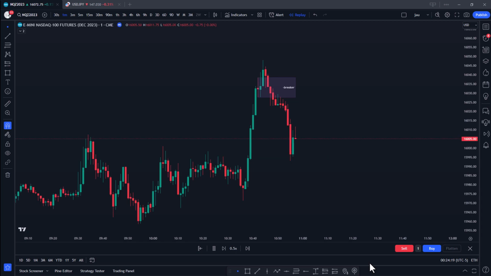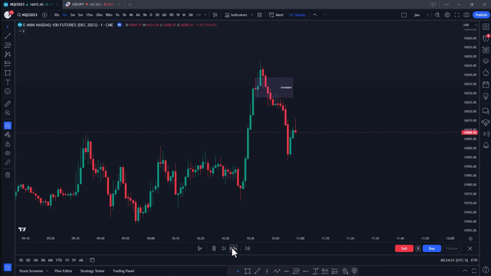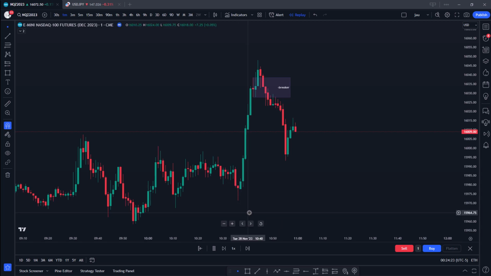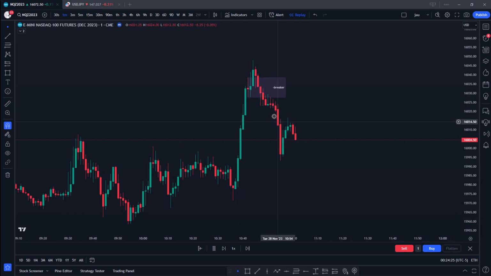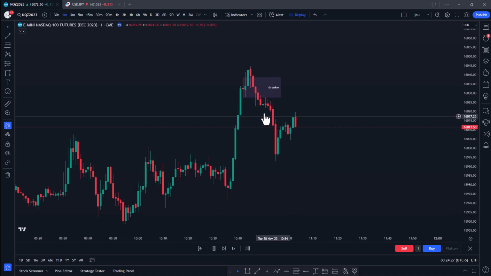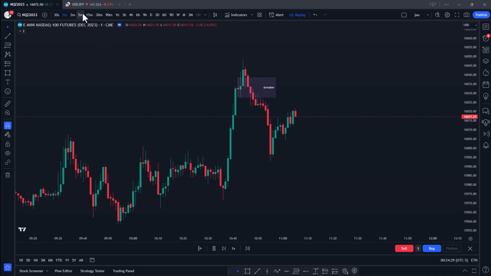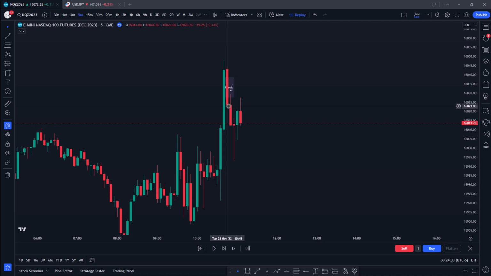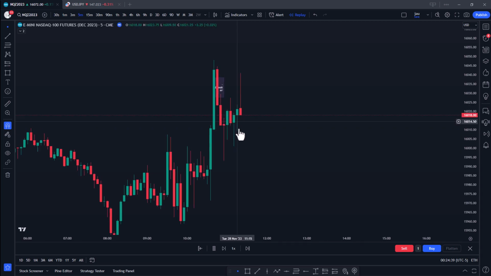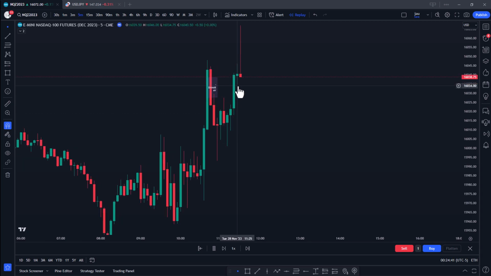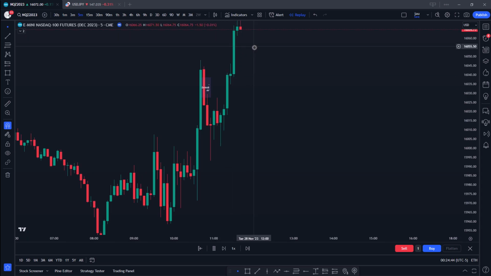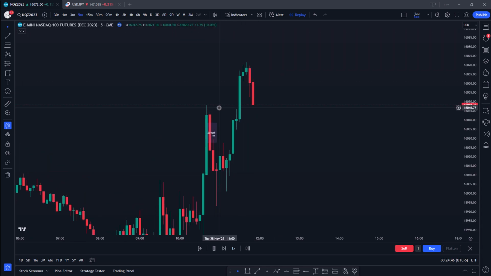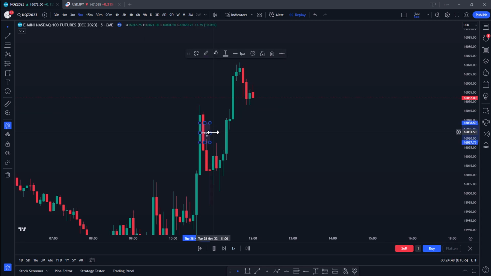Watching how price played out after that was not the best, because now it became a very slow grind to the upside and then downside, and I'm watching PDRAs. I'm switching to the 5 minute chart to see if PDRAs are still being held. Like this CB, I was looking to see if we could close below this CB to confirm more bearishness, and price traded higher, then closed higher, and yeah, we can see what happened. My stop loss got hit without taking any partials, without breaking even.